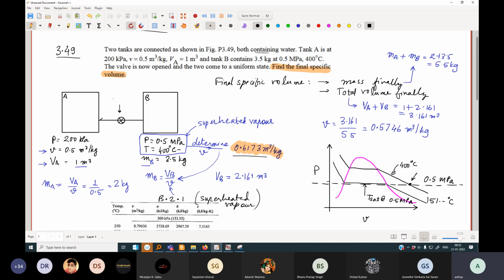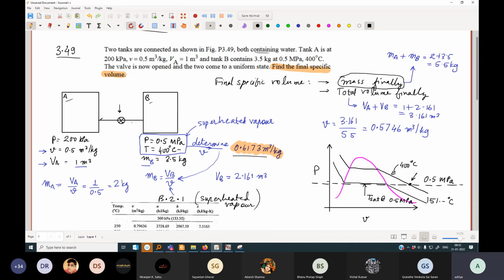Sir, it will not influence the final volume? No. So look, thermodynamics is one thing and physical transport of mass is another thing. No mass can escape the entirety of the volume A and B. Whatever the mass is, whenever it gets redistributed, obviously mass is not going to vanish. That is why we can write down the total mass with confidence.